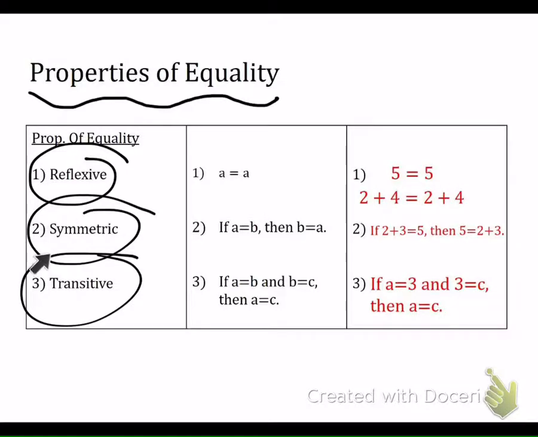Symmetric property, this would be second if I put them in alphabetical order. You have two items, A and B, B and A. They're the same two items, you just flip-flop the order. And again, if I was going to put these in alphabetical order, the third property in alphabetical order would be transitive property. This piece has three parts, okay? We have an A, B, and a C. We have an A, a 3, and a C. So there's three different items, third in alphabetical order. So that might help you keep the property straight. Just like I said, a quick memory trick that I use. Some people don't find it as helpful. But again, just figure out what works for you, and hopefully we can go from there.